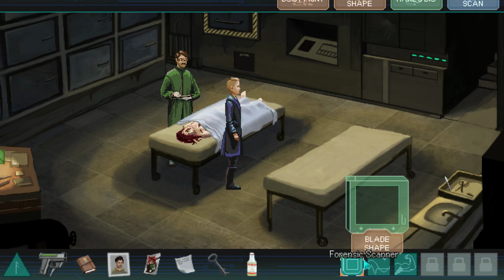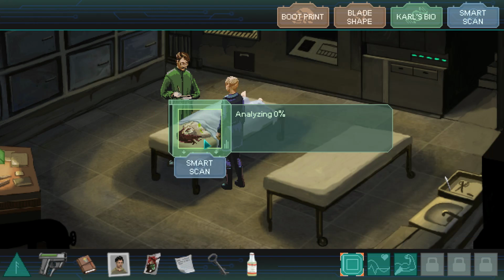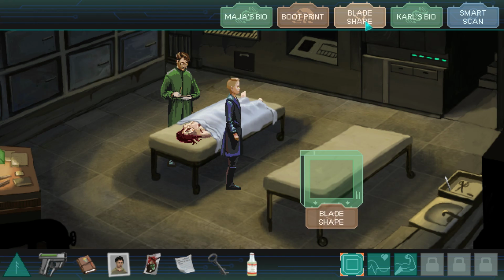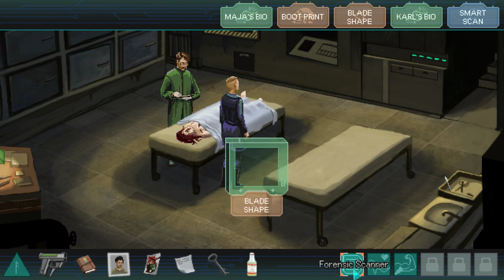Alright, so let's haul out our forensic scanner. And first let's do a smart scan on the body. Kind of lines up with everything else we've learned. Let's see if the blade shape matches up with the other murder. Oh, that does match. How surprising. Seems like there's a connection here.